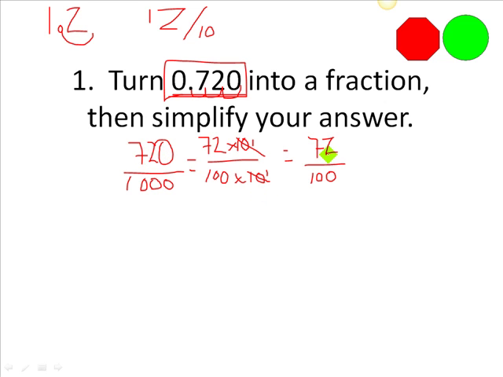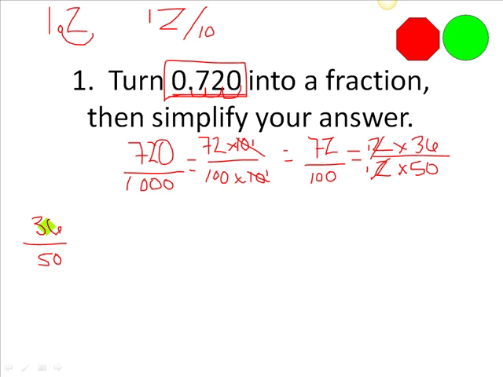Okay, we'll factor this a little bit more. 72 is the same thing as 2 times 36. And 100 is the same thing as 2 times 50. So this is an equivalent fraction to this. I have a 2 in the numerator, I have a 2 in the denominator. It becomes 1, becomes 1. So now I have 36 over 50. 36 over 50 can be further factored.